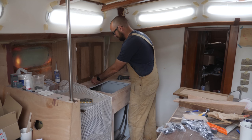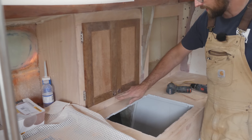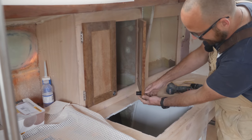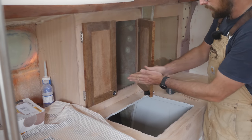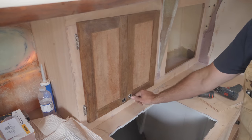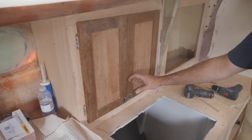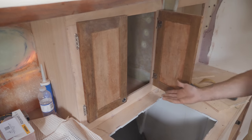This is pretty cool. I'm gonna add a little piece of hardwood on the inside of the cabinet here so that this becomes a nice snug fit, and also so that this little latchy doodad down here has something a little bit more substantial to rub up against than just this plywood. If you close the cabinet and you depress this little thing here, then the latch is locked and the cabinet won't open. So that's what's gonna keep the cabinets and the drawers closed. I think it's a pretty neat solution.